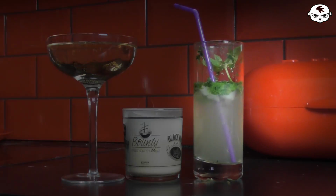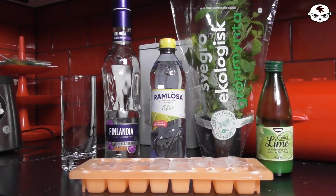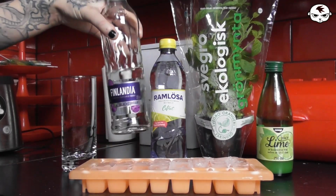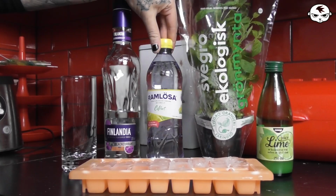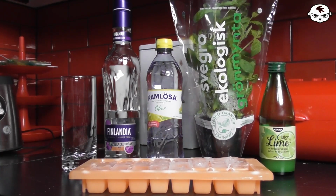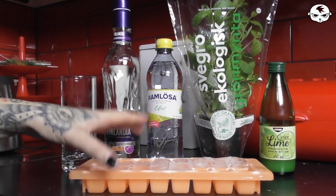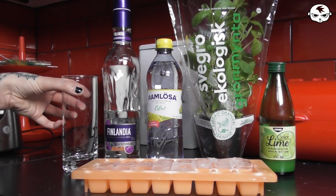The second cocktail is the Minty Skinny Bitch. For this, you are going to need some kind of flavored vodka. I'm using blackcurrant Finlandia today. You're going to need citrus flavored sparkling water. This is by the Swedish brand Ramlösa. You're going to need lime juice. You can use fresh if you like. And you're going to need some mint. And obviously there's going to be some ice in there too. And I'm serving this in a highball glass today.